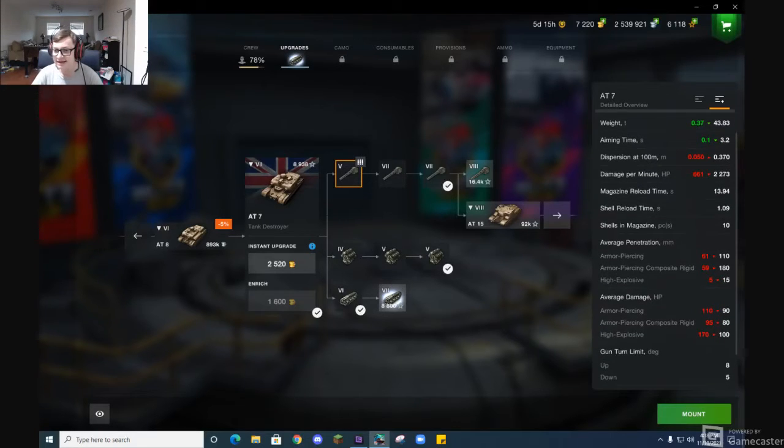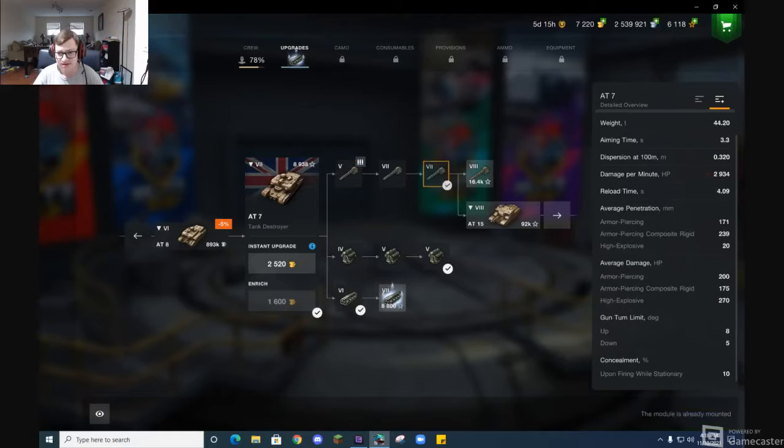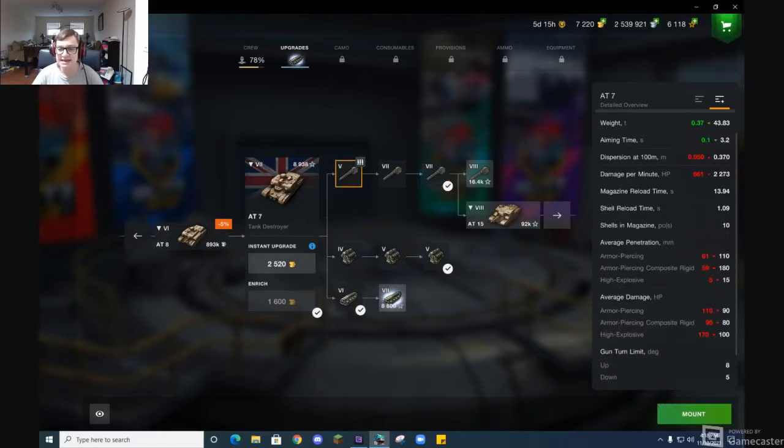But that pen, guys, 110 is horrible. You're losing 61 millimeters. But the APCR is pretty good. 180 is just about the standard on this. So you might be able to pen just as well, but you still might struggle penning a little bit.